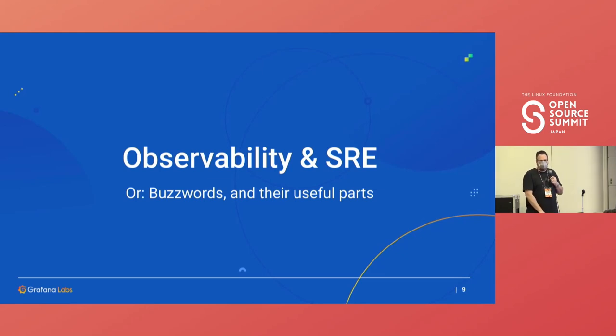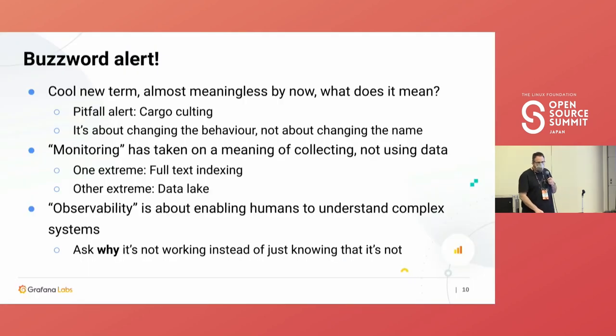Let's start from a different angle. Observability and SRE. So, who here has heard of observability? Interesting. And heard of SRE? Okay, different crowd. Observability is a fancy term for monitoring, basically. And at least in the cloud native scene, within CNCF and such, the term is everywhere. It's like the obvious term which you must be doing. SRE is site reliability engineering, and this is describing how Google runs their production services internally.